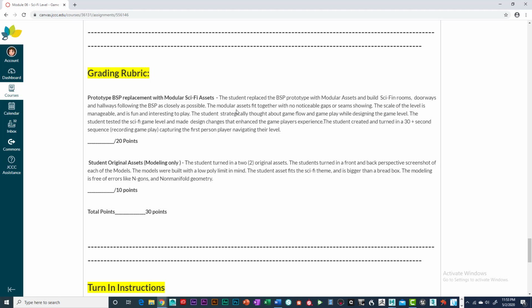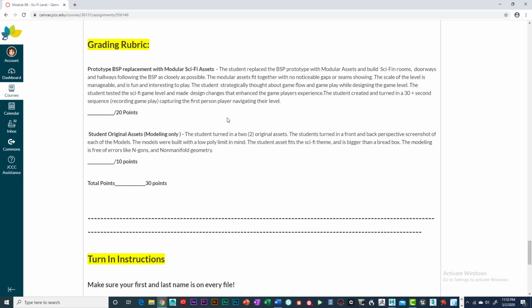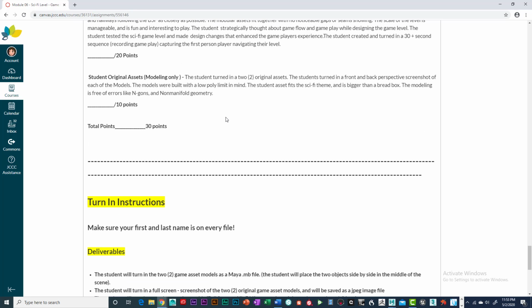Make sure it's not too small. Some of the rooms may seem small, so you need to make them bigger. That's fine. You don't have to go back to your drawings and change all that stuff. Just go ahead and make those adjustments on the fly and make it better. It's fine.